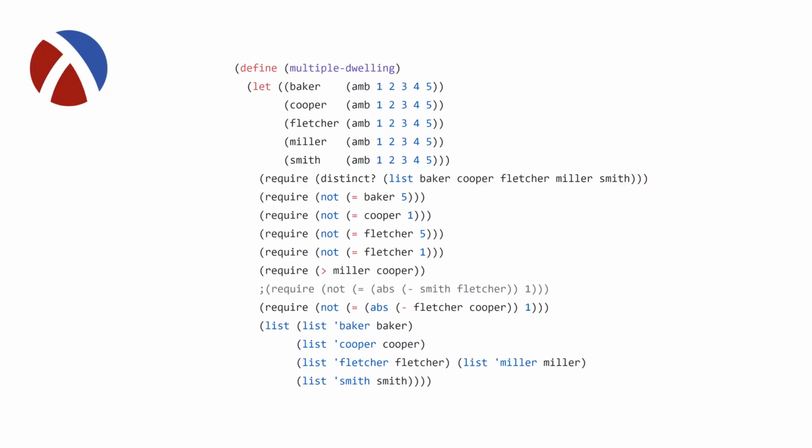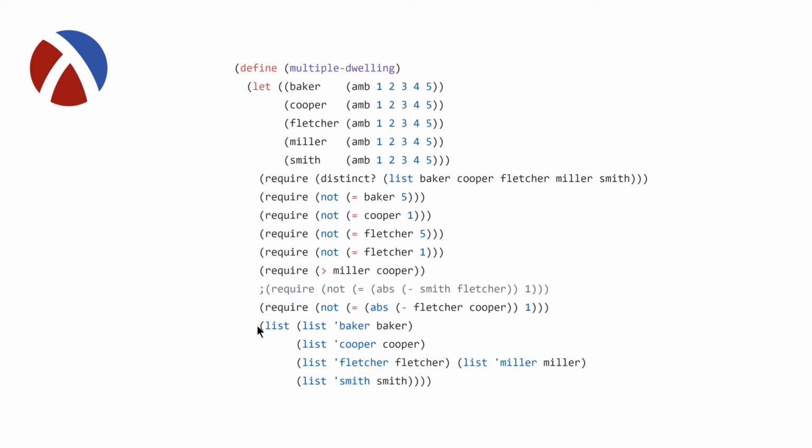So this is the code that the book shows us to solve this. We basically have in our let expression all of the 5 individuals that are going to have the same sort of values given to us by A and B, 1, 2, 3, 4, 5. And then we have a bunch of require expressions that list out all the requirements. So obviously, all the floors have to be distinct. And then each of the following requires basically state or represent the information given to us in the word statement.